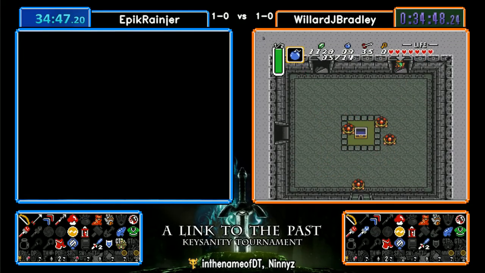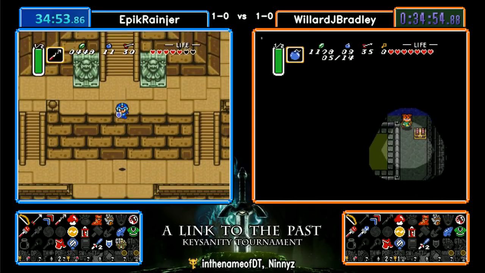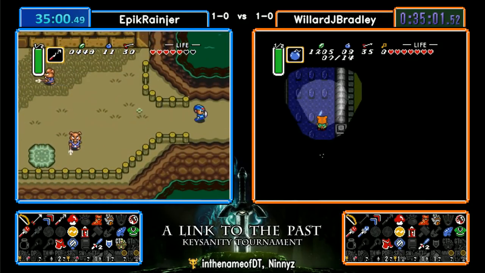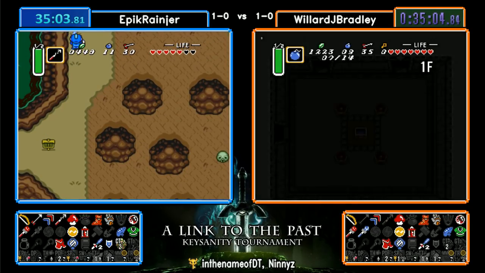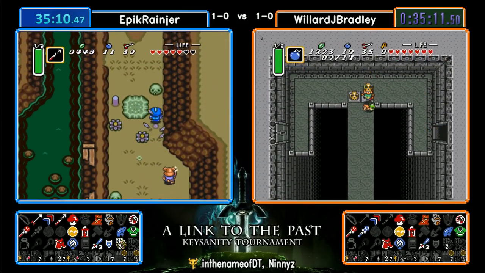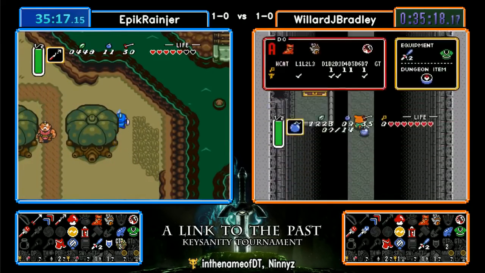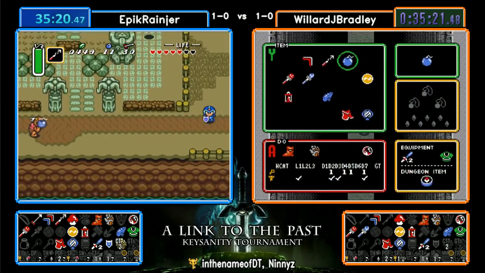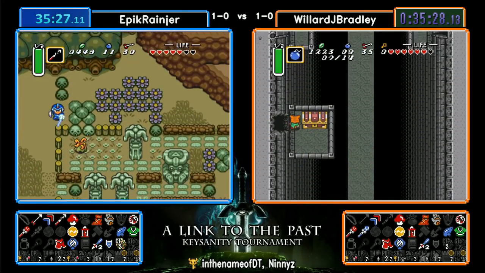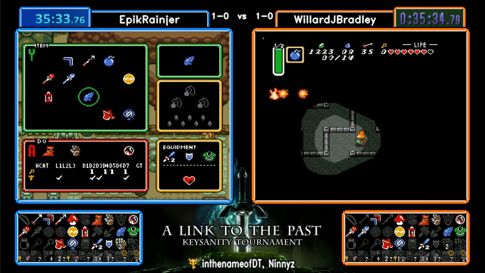EpikRainjer going for the save and quit. I'm wondering if that might actually be a little bit quicker than navigating... Oh yeah, definitely. I do want to point out that while the trackers say it, they do not have the bow. I just want to let everybody know that, because the trackers got reset somehow, and everybody's kind of clicking, trying to make sure who has what. By the way, big shoutouts to our tracker tonight, haha Cell. Because Keysanity tracking is not nearly as easy as the already difficult job of tracking. So thank you kindly for keeping us up to date on our items.